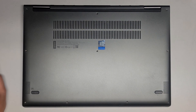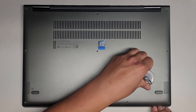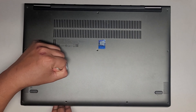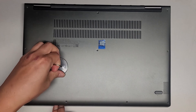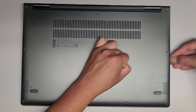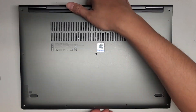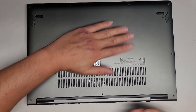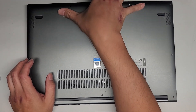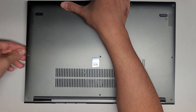We got all the screws out. Let's go ahead now and pop this cover off. A lot of times a suction cup will help — it looks like the suction cup worked. I'm just holding the other edge of the keyboard or palm rest assembly and pulling with the suction cup, and here you can see it's coming out. The sides are a lot harder. It helps to flex the case inwards — pull up on the middle and push down on the sides. That will flex it so the clips pull away from the outer casing and helps you open it up.